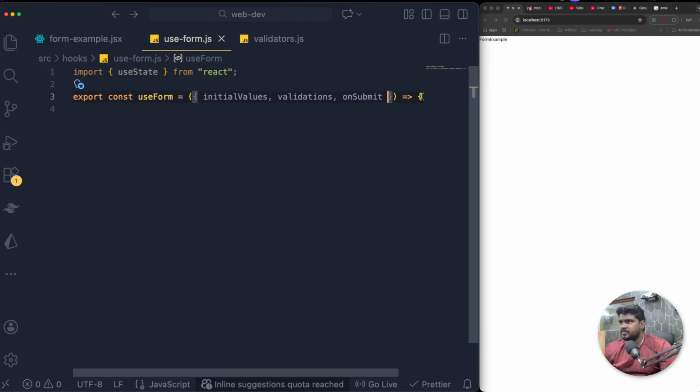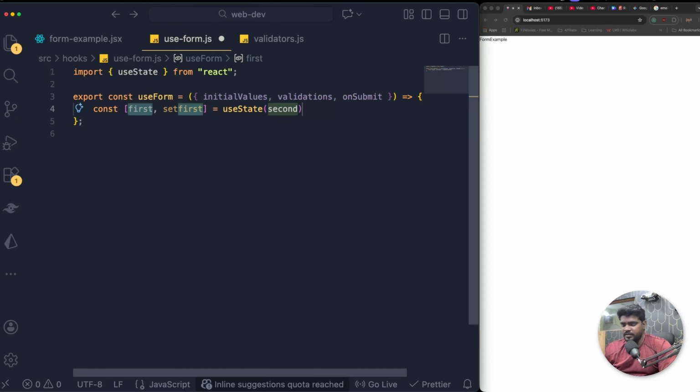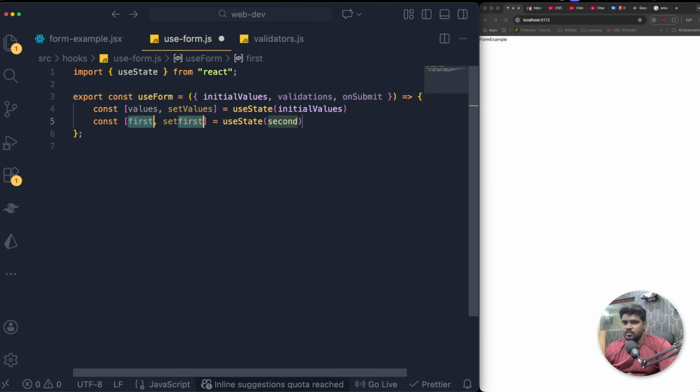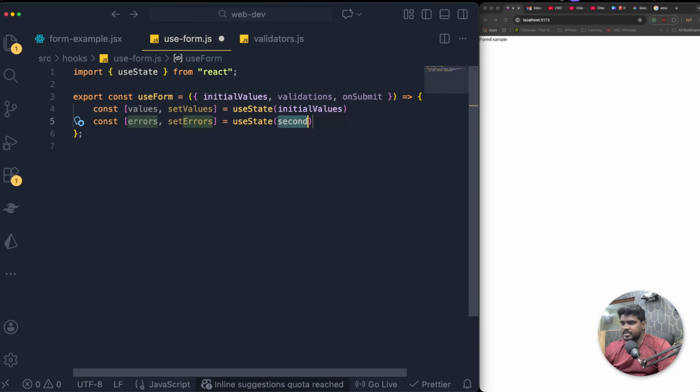Okay, these are the parameters. Then inside this function, I'm going to use the useState snippet. Let's bring the state values, setValues. By default, it is going to carry the initial values. Then we are going to bring the useState snippet one more time, which is going to carry the errors, and that is going to be setErrors, which is an empty object itself.